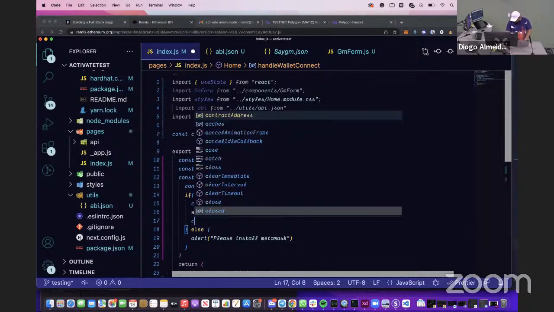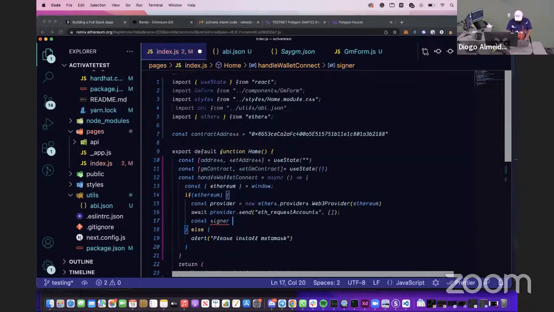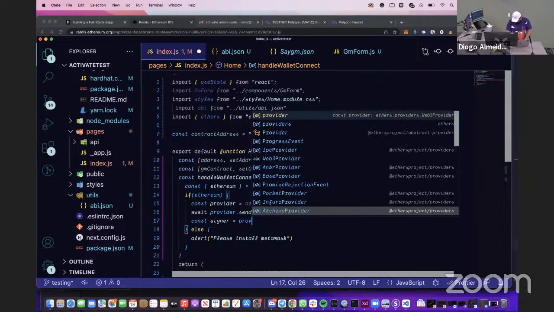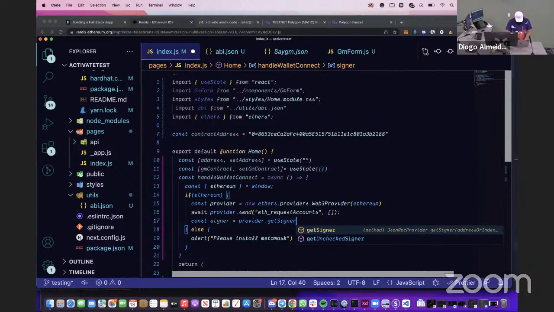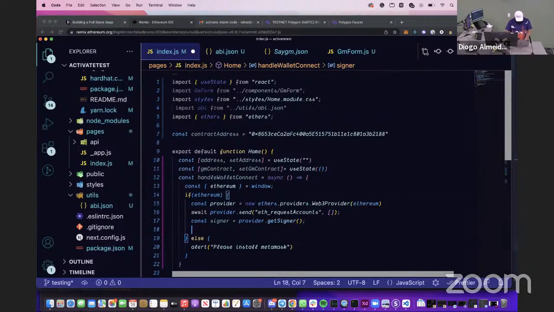Cool. Last thing is we're going to get the user's address. So provider.getSigner is going to give us information about the signer, which is the person actually interacting.